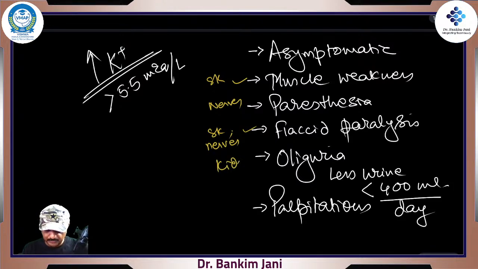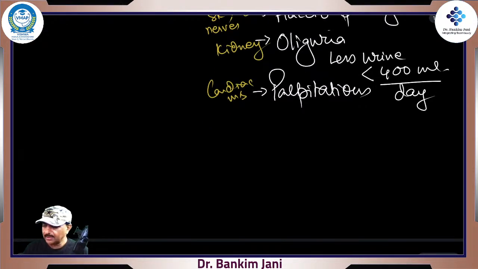This is because of the kidney. This is because of cardiac muscles, right? Cardiac muscles are not working properly. If the situation gets worse, this palpitation will start deteriorating, right? And this is where the ECG will be of great help. That's the reason, because ECG will tell you well in advance whether there is any development, anything is happening.